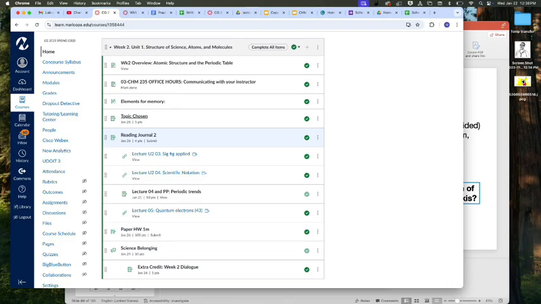PSS .4, does that just mean all of them? So yeah, the labeling system: if it says PSS .4, it's chapter, section. When it says PSS .4, I'm saying PSS chapter, because the textbook decided to call it PSS, section 4. So if I say PSS .4, I'm not saying read up to .4, I'm saying read section .4. If I say PSS .4 dash .6, now I want you to read from .4 to .6. Does that help?